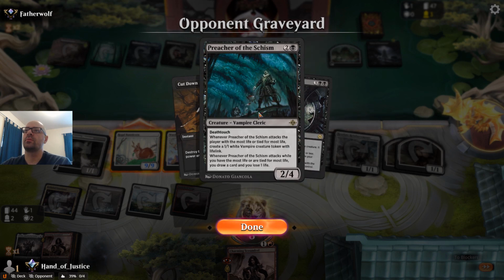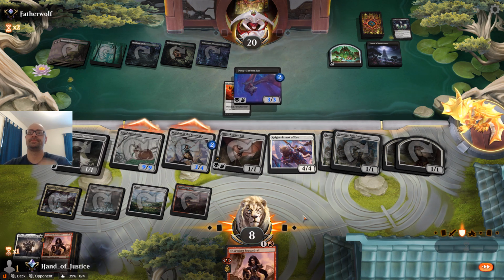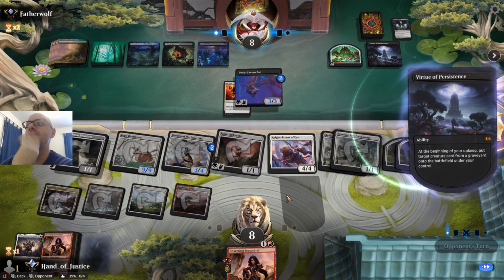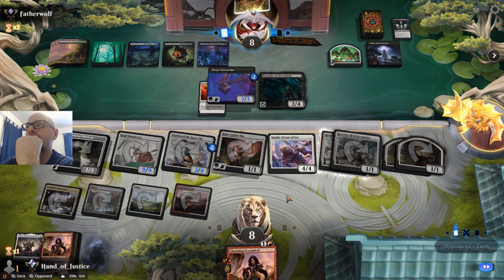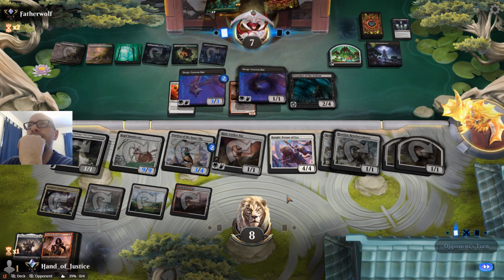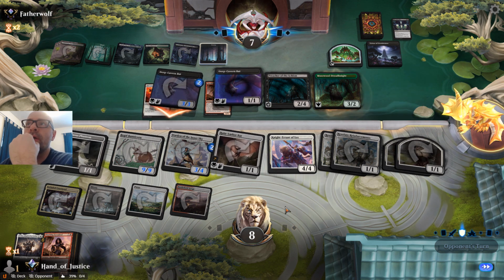What do they get back next turn? Probably Preacher. Either Preacher or maybe our Adeline. Okay, they've still got enough to gain some life here off the food, which is kind of annoying, but that is a thing.